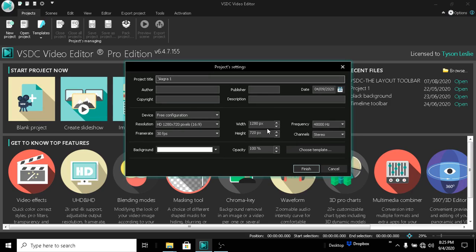which is the same thing, this is resolution, if you don't have that set correctly, you're going to have black bars at the top of your video and on the sides of your video, that type of stuff. So it really has to match if you don't want those bars there.